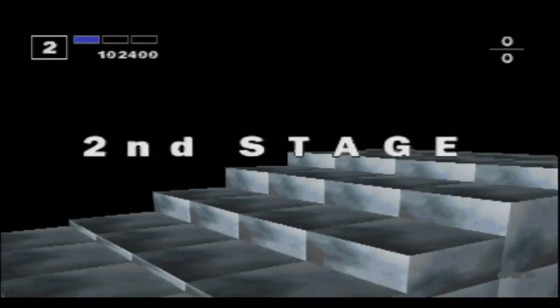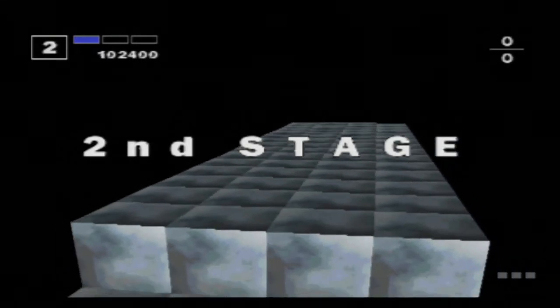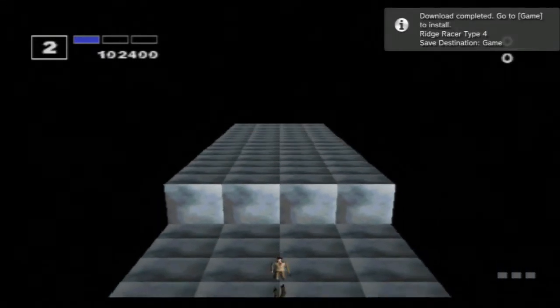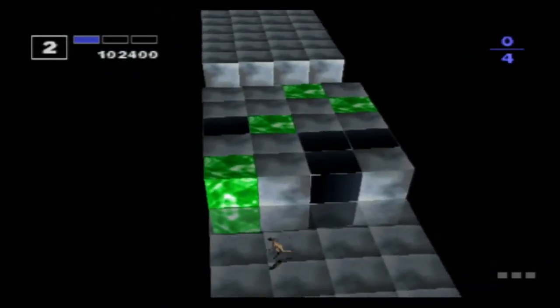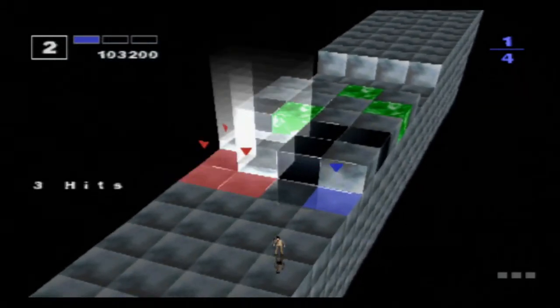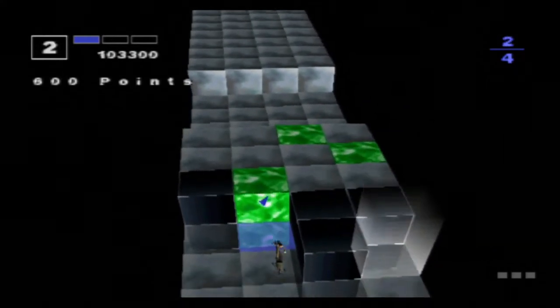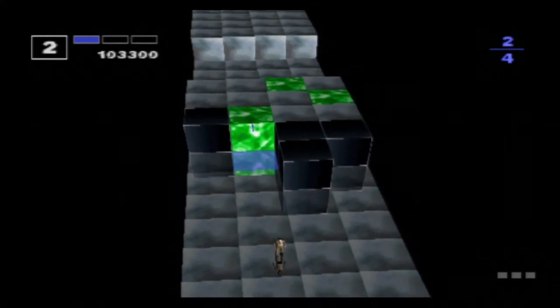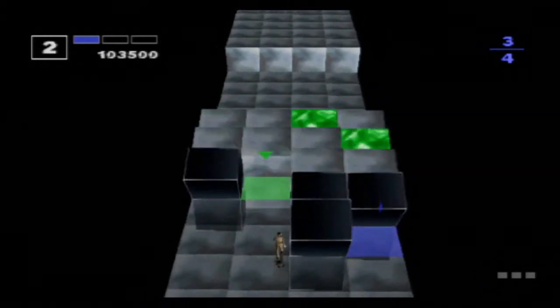So here we are, second stage, new background. As you progress in the stages, you'll find you get this kind of change. In addition, you end up with columns 5, 6 or even 7 deep, if I remember correctly. It does get quite a bit more difficult. Okay, so here I am. I've got these irritating black squares in the way.